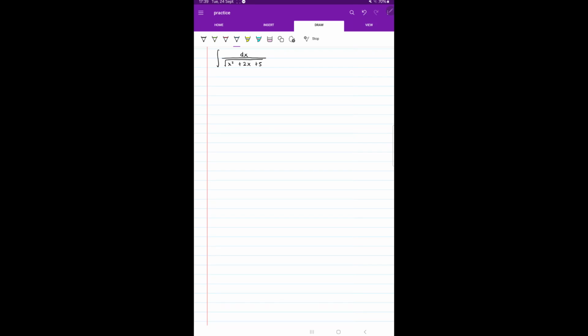Okay, so today we're going to be learning how to apply a trigonometric substitution, and this is a fairly ugly integral which requires us to complete the square first before we can get anywhere. Now, an indicator that we have to use trig sub is that we have a square root, and under the square root we have something squared. If we let that equal u, we're not going to really get anywhere, it's just going to make it worse. So that is a good indicator that we're going to have to apply a trig sub.